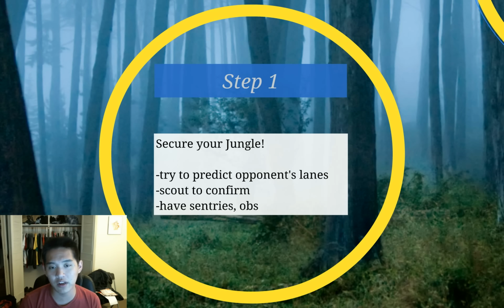Step 1 is secure your jungle, and this is before the creep spawn. What you want to do is move into the jungle before the creep spawn, just so nothing strange is happening there and nothing that you don't want to happen is happening. You want to try to predict your opponent's lanes firstly.